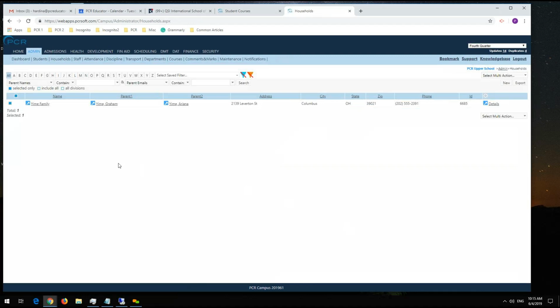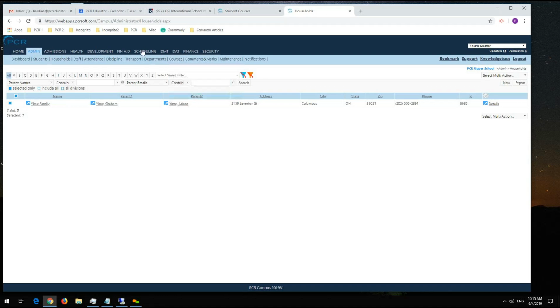This can be used for, in this example, I'm suggesting that these two parents were two different parents and they got married and were combined for that reason. It can also be used to combine duplicate households in case there are multiple instances of the same record that are true duplicates and you want to condense them down to one record. You can do multiple instances of merging the households.